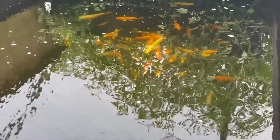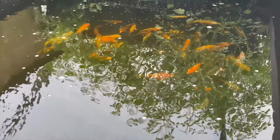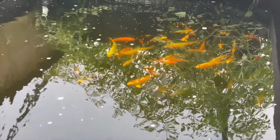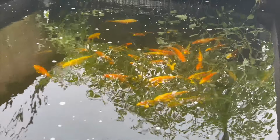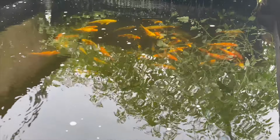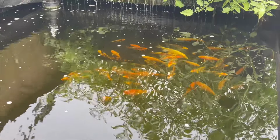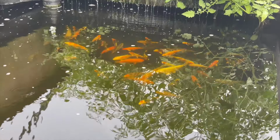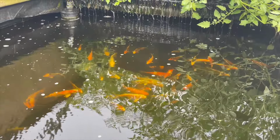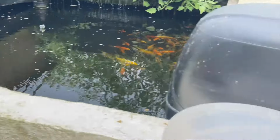Kind of got to the point where they just don't want to grow again at the moment. Yeah, mine hit sort of 15 to 20 cm. So they're going in here. You can't tell the difference between the fish in here that are 18 weeks old and the fish that are a year and 18 weeks in here now. Yeah. Pretty much. I think mine are only about 12 cm still. But they're nice, they're lovely fish. Yeah, these are a little bit more timid. That's the Vince and Rocket Boys pond.